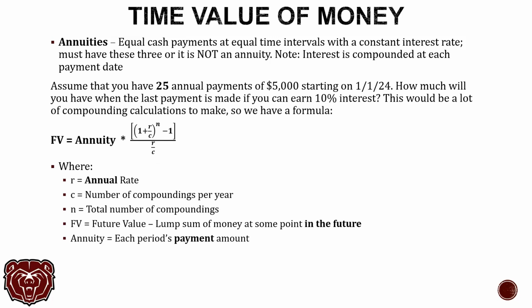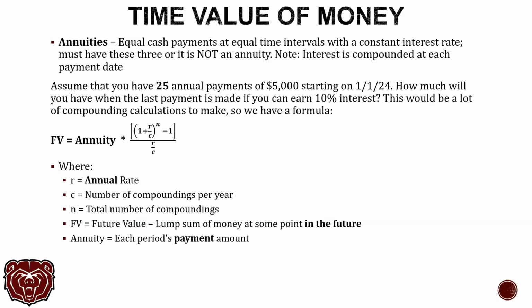Okay, that was a simple compounding, 3 years. Well, let's say we have 25 annual payments, $5,000. Well, it would take a significant amount of time to sit and calculate each one of those 25 annual payments, right? And the interest that they're drawing, and the new value that they sit at. Okay, so instead of doing that many compounding calculations, we have a formula. This is our future value formula. Okay, future value of an annuity.